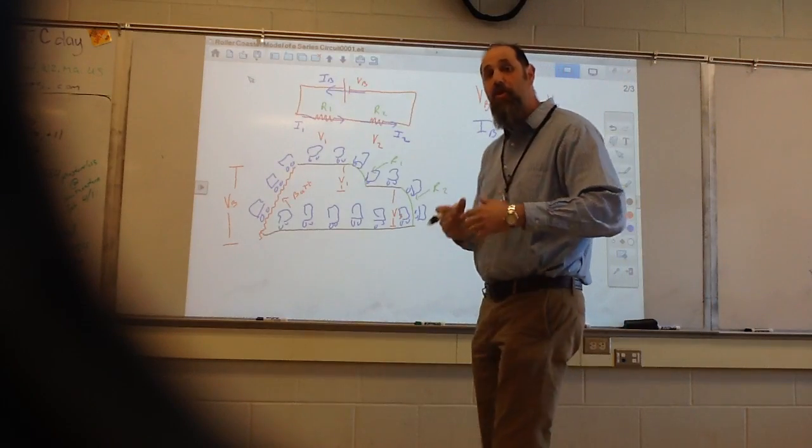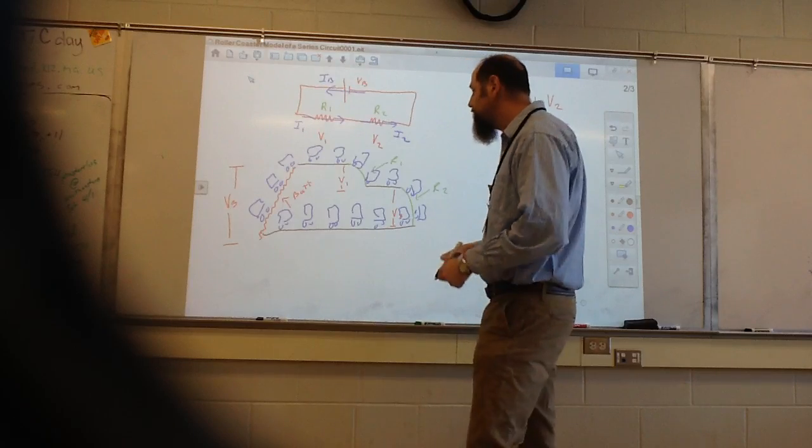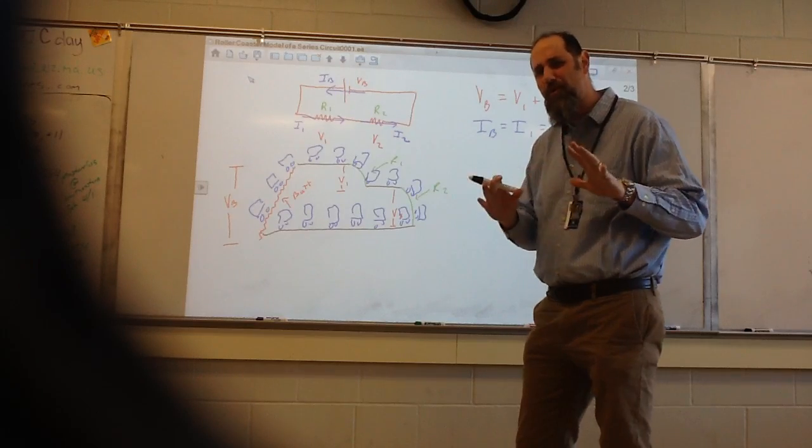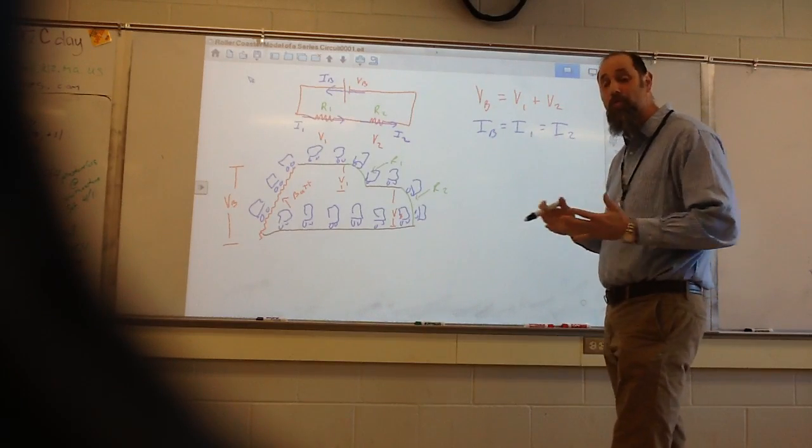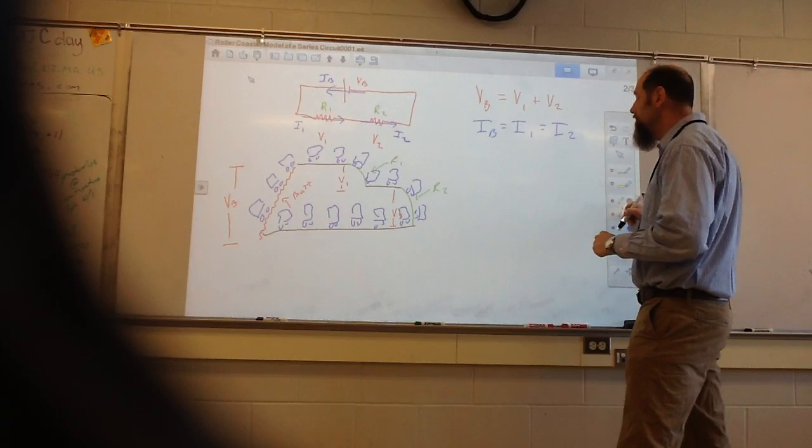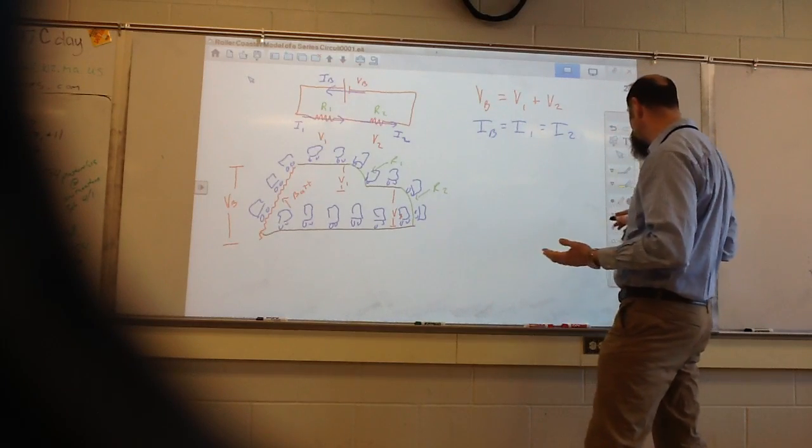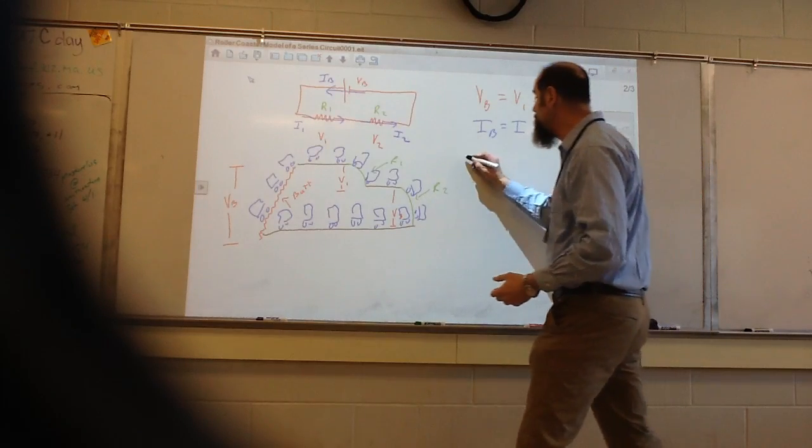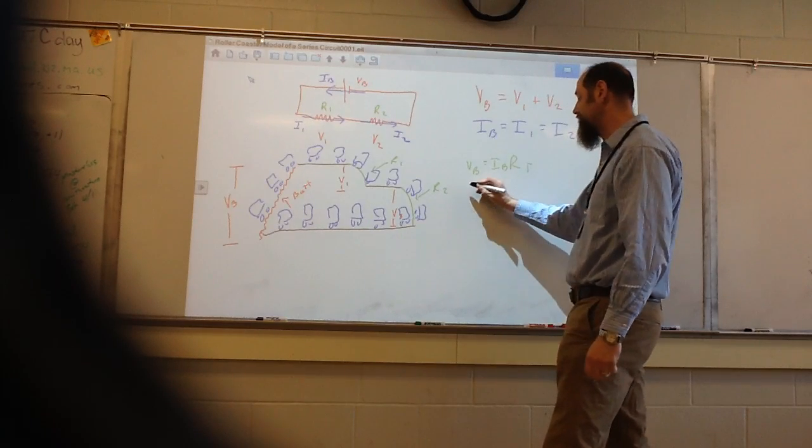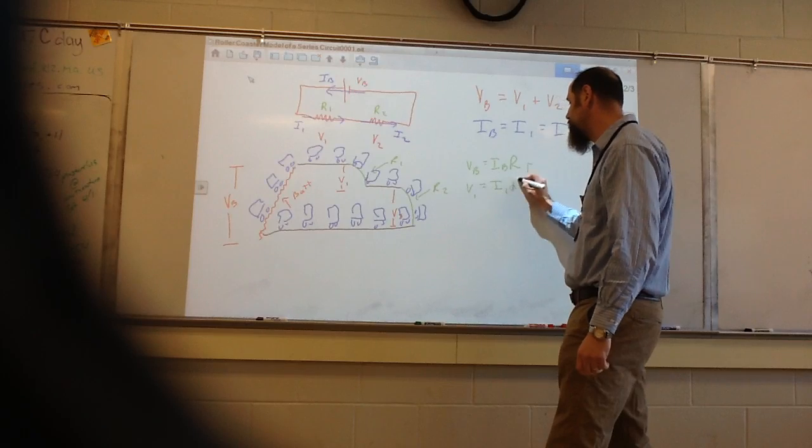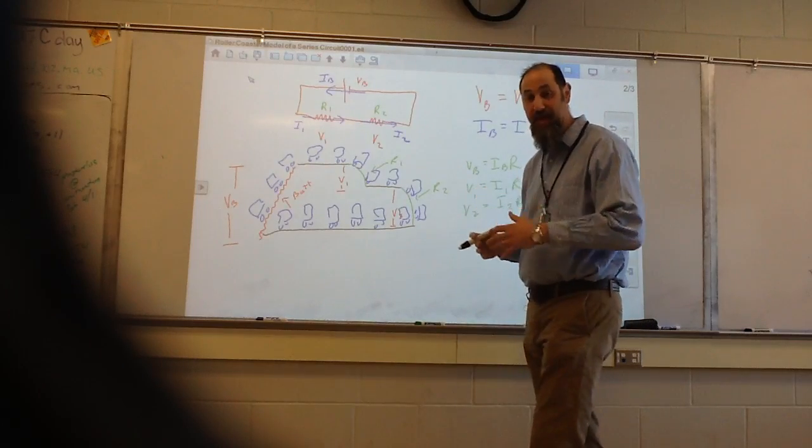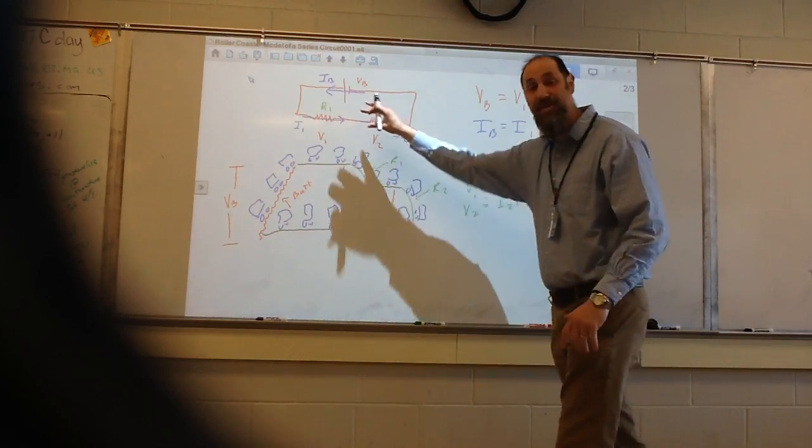Alright. Now let's talk about resistance. The total resistance of the circuit. So you know, your intuition might lead you on a correct path for this, but let's just go through and mathematically show what's happening with the total resistance of the circuit. So if we look at this problem, what we have is, I can use Ohm's Law. And we know Ohm's Law has to work everywhere. We know the voltage from the battery has to be the current from the battery times the total resistance of the circuit. V1 would have to be equal to I1 times R1. And V2 would have to be equal to I2 times R2. It has to be the same everywhere. Ohm's Law works at every single spot.